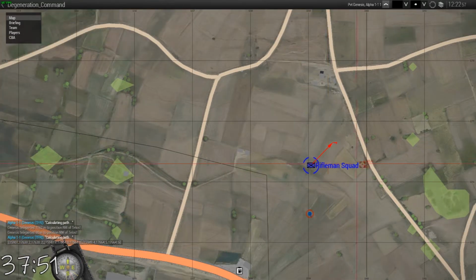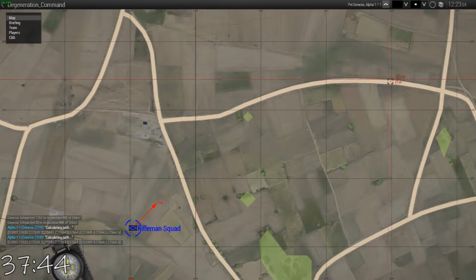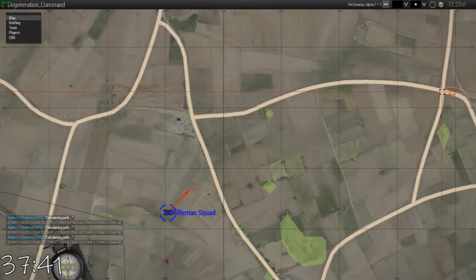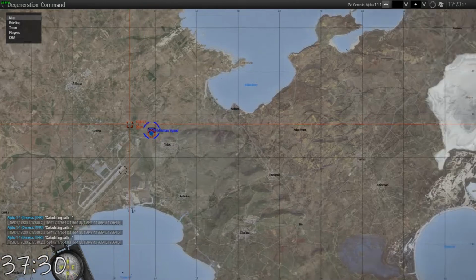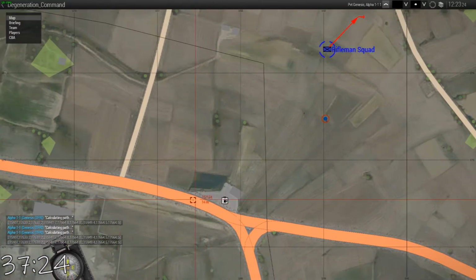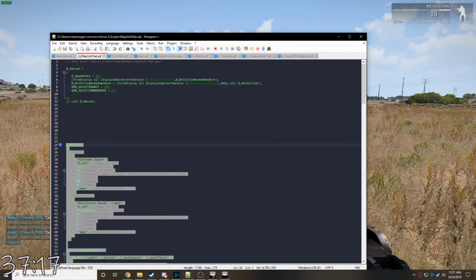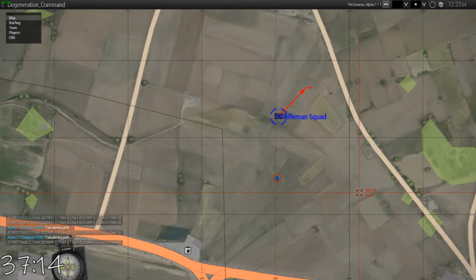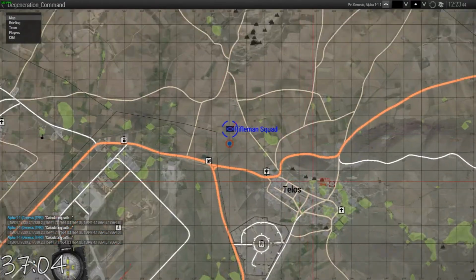Okay, so you can see it's generating a path. There's one. It calculates another path. Looks like it's calculating the same path over and over again. So maybe it is generating these arrows. You can see, no matter where I click, it's giving it the same position. Oh, that's really weird.